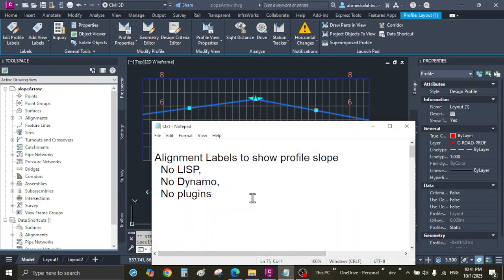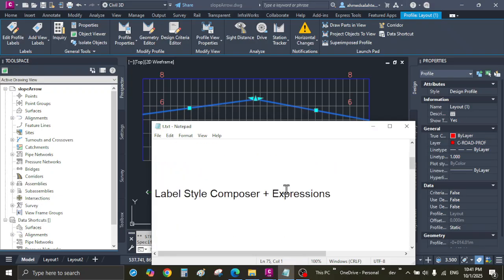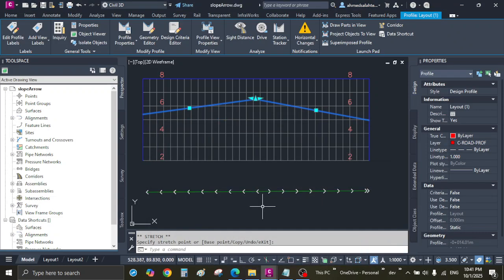We will go step by step through how I did it. Basically, I used label composer with expressions. Let's see the main concept behind it.